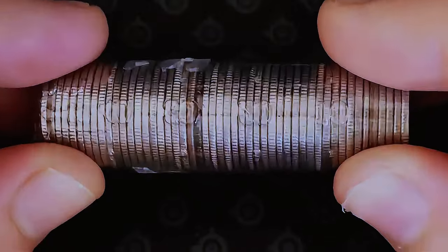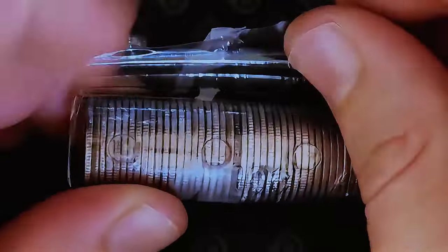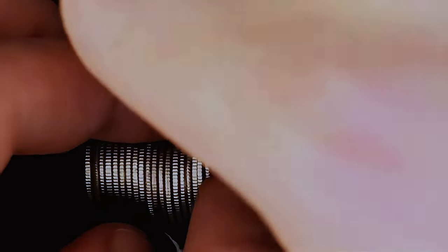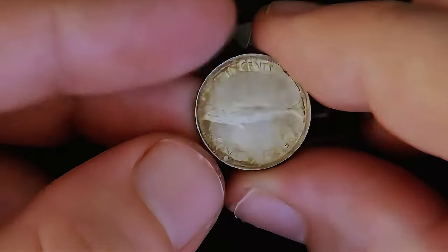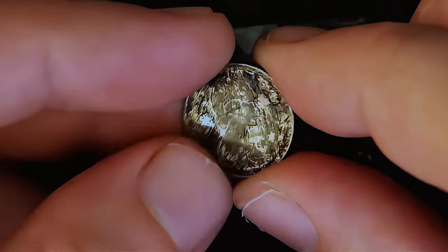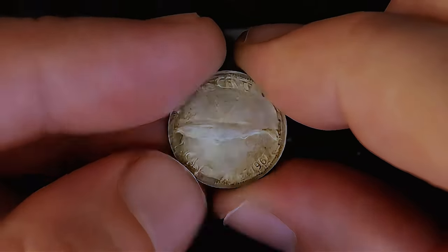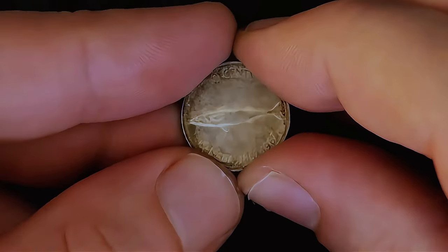At roll number three, we got a couple that are looking pretty suspect — especially this dark one right here. If you got one that's that black, it's either going to be a fire coin or it's going to be silver. We got another silver here — this one is only going to be a 50 percenter. Look at how dirty that is on the back. We just fished ourselves out a mackerel, a '67 centennial dime. So we already have two silvers — let's see if maybe we can break our record.